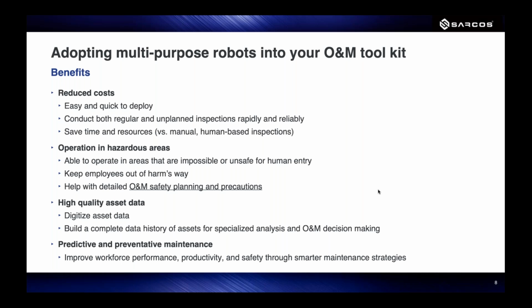Well, it comes back to our central theme of increasing safety and efficiency in O&M. Owners and operators, your peers who are looking to decrease downtime costs, they are the ones that are leveraging the capabilities of these latest generation of industrial robots. Again, today's ROVs represent an opportunity to make a significant impact in reducing associated outage costs across several areas. A lot of them are listed here on the slide. Many of you are likely familiar with how drones and other task-specific crawlers can conduct traditional NDT and other types of inspections and are replacing many of the handheld tools that are commonly used. But the important thing to note here is that these robots are not replacing humans. They're just simply giving humans a better way to do what they do best.